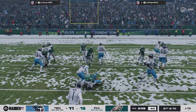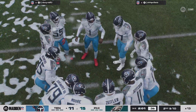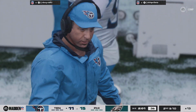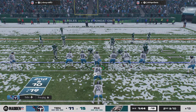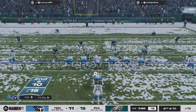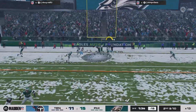Here we go. Again, it's Pollard. This time they're ready for it. Room to run the last snap, not this one. They stop him for no gain. Depending on the situation or the down and distance, Mike, the linebackers have different reads. Sometimes they read the offensive lineman, sometimes they read the running back. In this case, his read brings him right to the play. He's able to make a big stop.